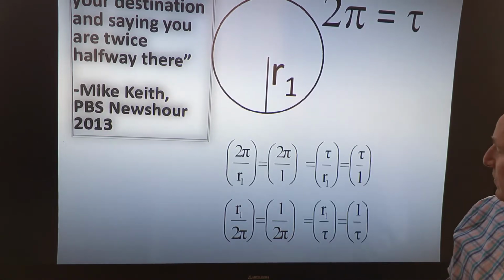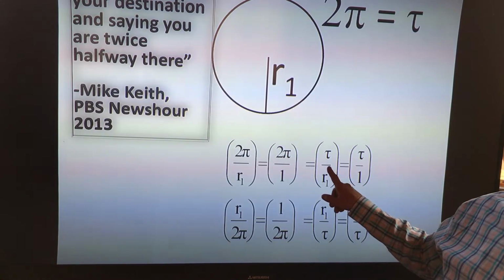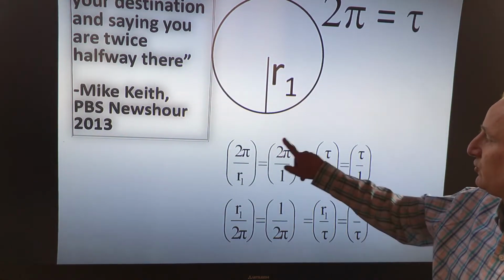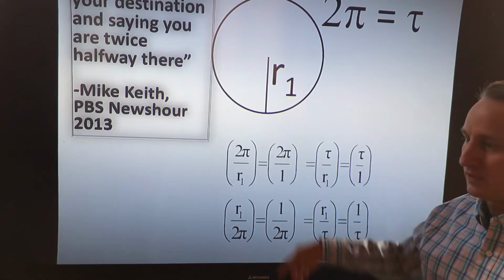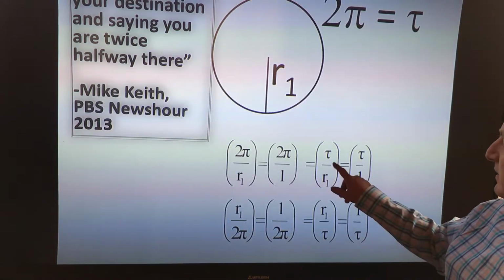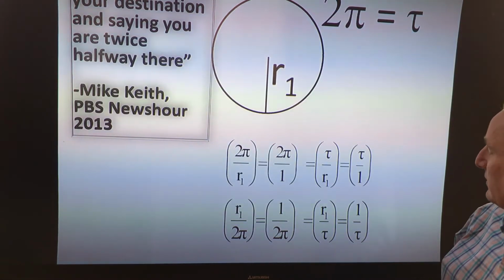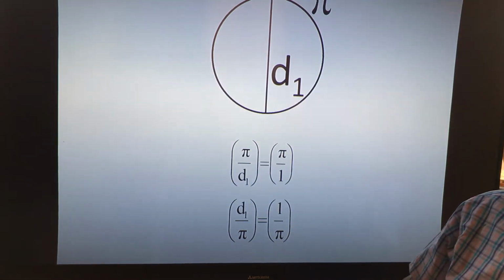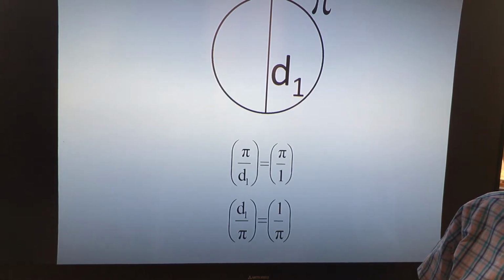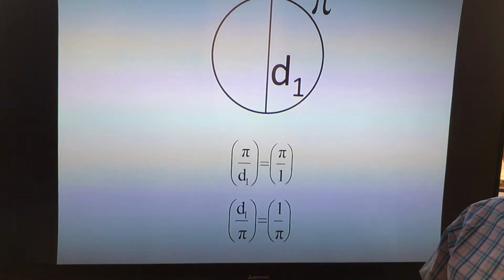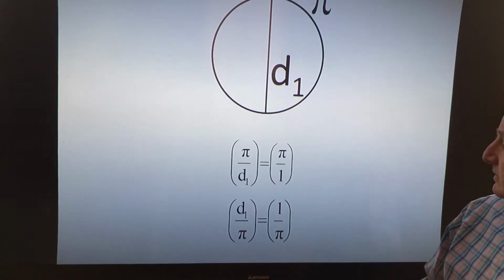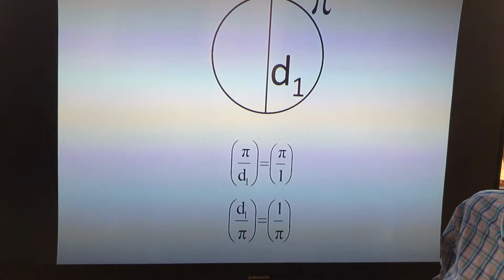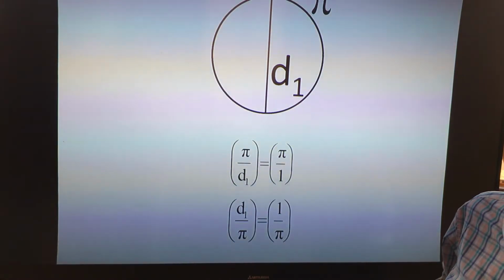So that's why the tau movement came up. There's a movement to replace the whole circle, instead of being 2 pi's, to make it 1 tau. And so that's gaining popularity. But the problem is it's twice the value. It's 6.28, so it's a different value, and it is still based on a broken r, still living in the deconstruction.